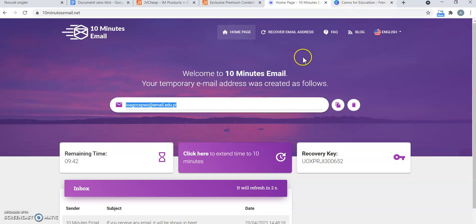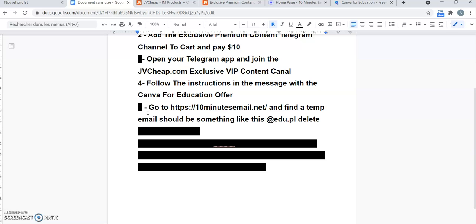and you will just have to register with that email address on Canva for Education here. The final step.